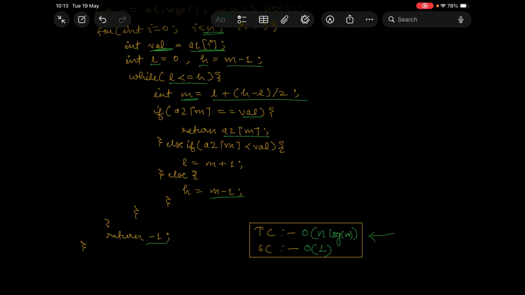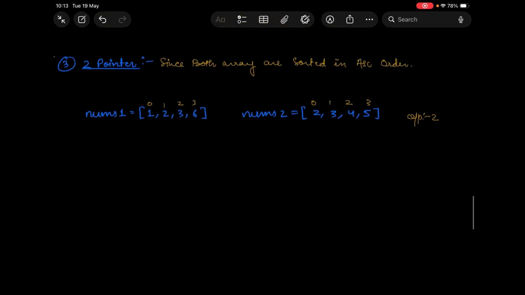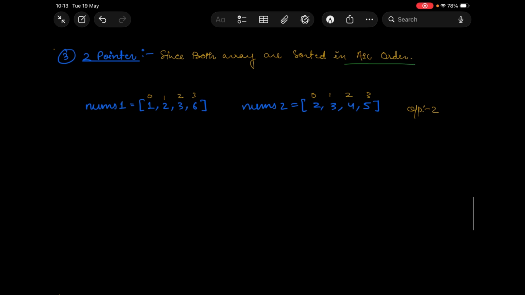Now since we know that both the arrays are sorted in ascending order, we can directly apply two pointers, putting one pointer i over here and another pointer j over here. Now instead of searching for one value at a time using binary search in the remaining array, since both arrays are sorted, the minimum will lie at some point at the start only, right?